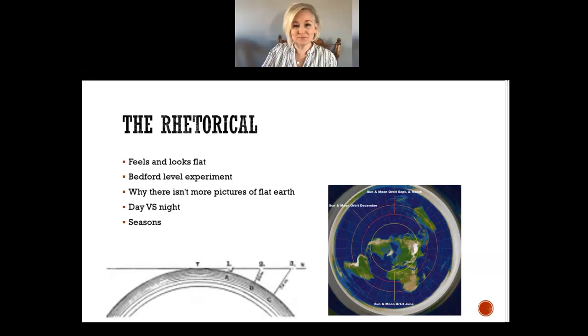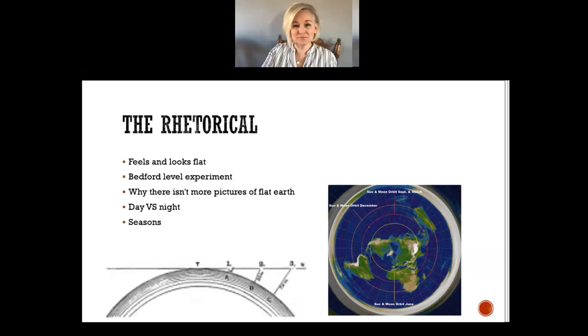And from a quote from the, oh my goodness, the Flat Earth Society website: the bottoms of the clouds are flat, the movement of the sun, these are all examples of your senses telling you that we do not live in a spherical heliocentric world.